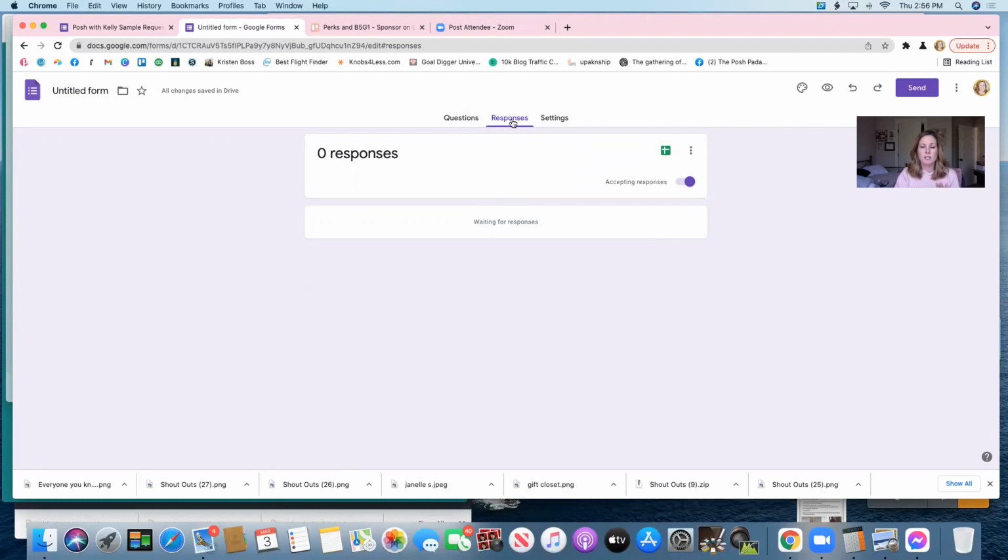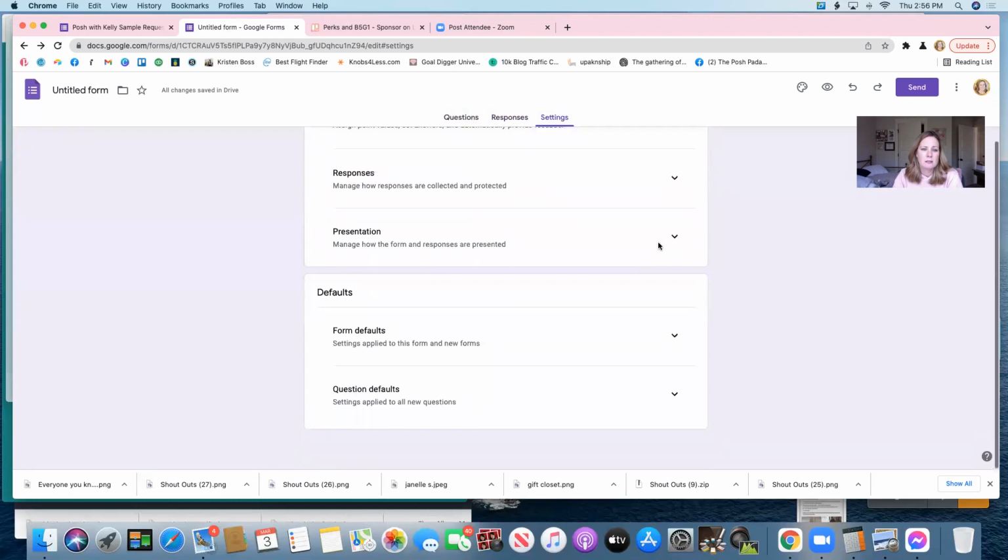notifications. Okay, so when you click on responses, click this 3 dot. They don't make this easy to find, but I need it so I know that people filled out the form. I'll forget to. You can go to the form in your Google form area on the internet and click responses and see who responded, but I forget to do that. So I like to get an email when someone fills out the form. So you click on the 3 dots here and just click get email notifications. I have a Gmail account, so this is all connected. If you don't have a Gmail account, you might need to set one up. I don't know how that works, sorry.